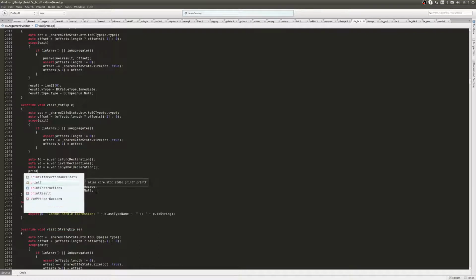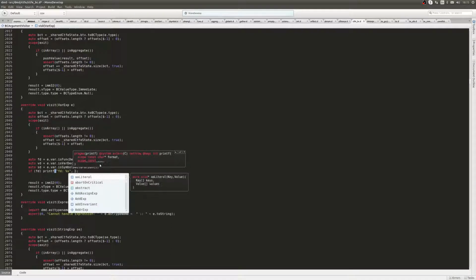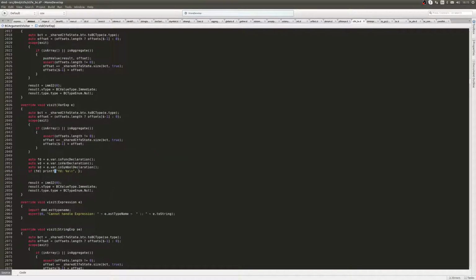We want to know what's the case, so we did print %s. We do fd. That's exactly what we want.